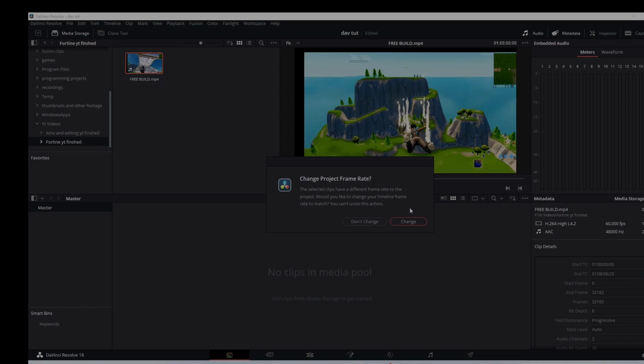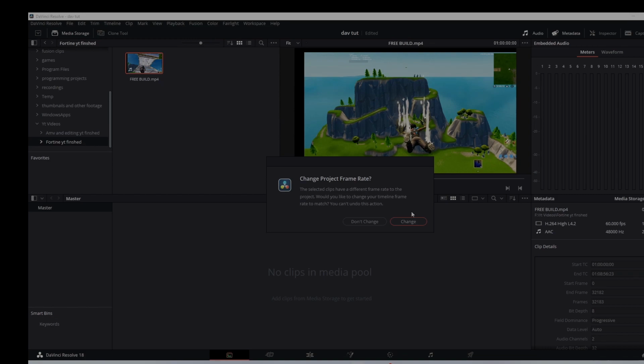If you change it and it's on a lower FPS while you're on a higher FPS, it's going to look janky. Movies are 24 frames per second for a reason.